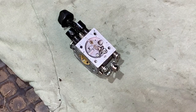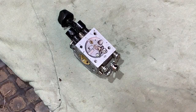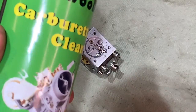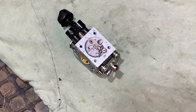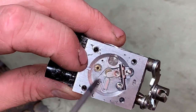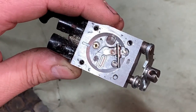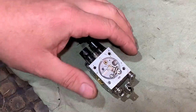So it's a few days on now, the diaphragm gasket kit has arrived, so I'm going to strip the carb down, clean it out, and then put the new kit in, and then we'll get it back on the machine. I'm not going to show you me blasting through with the carb spray in the air, because I do that on a lot of videos, and it's just common sense, really. All you do is spray the carb spray through all the little holes throughout the carb, and then blow it through at fairly low pressure with the airline. But I'm going to strip it down first so you can see me do that.